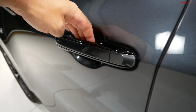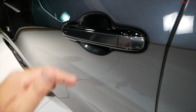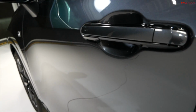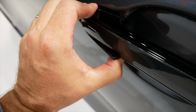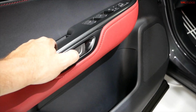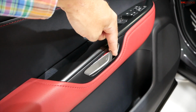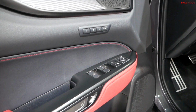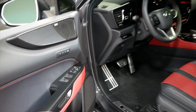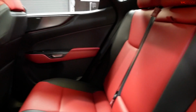As you can tell, I just put my finger in here and open the latch. There's actually a button behind this, so it's electric open. If there's an issue or something is happening with the battery, there's also a manual override right here, which is actually a mechanical connection. And on the inside, you can push this. You can kind of hear the lock, or a manual override, of course, like this. So Lexus is thinking of everything, of course, just to make it a little bit more luxurious, a little bit more high-tech, but also mechanical. So you have the ability to override the systems.